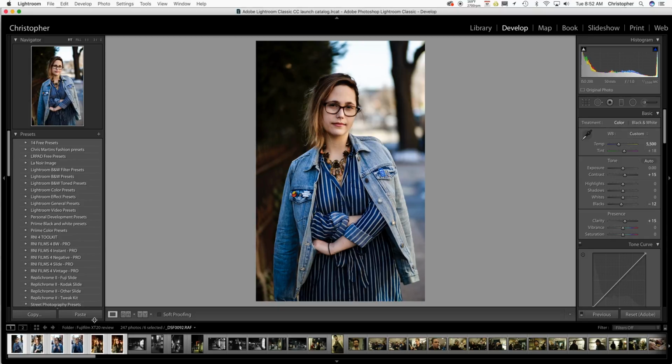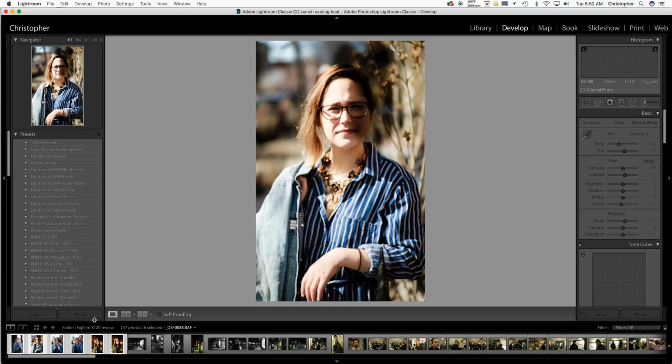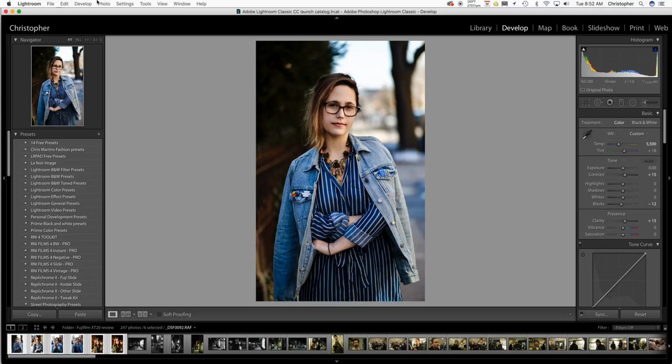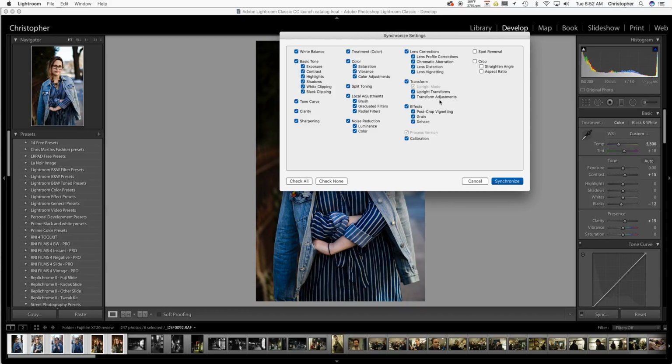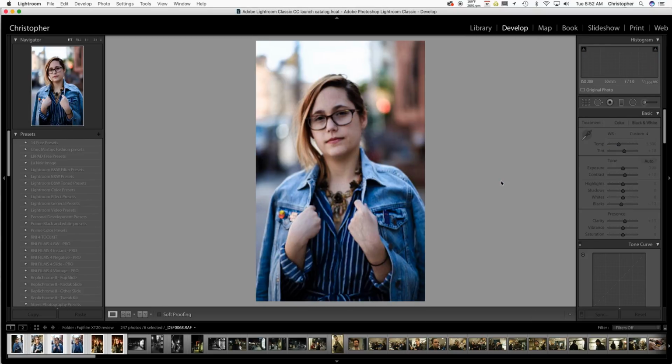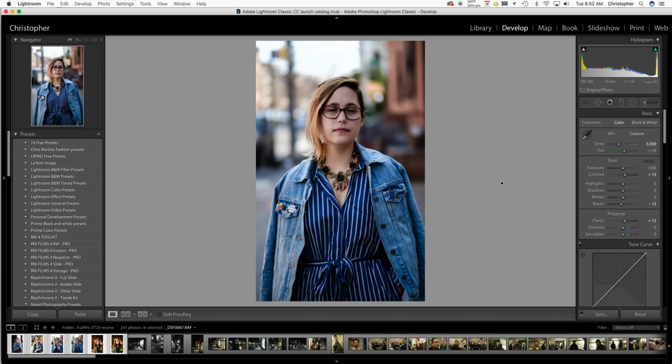And let's take a look. Come on, wrong button. Oh, it's syncing the, you know what it's synced? It synced the undo the sync settings. It synced to the mask, and I didn't want that synced. Local adjustments, take that off. And now it should be working, right? Yeah. Okay, these look pretty nice.